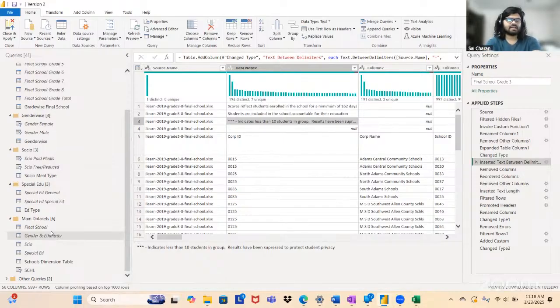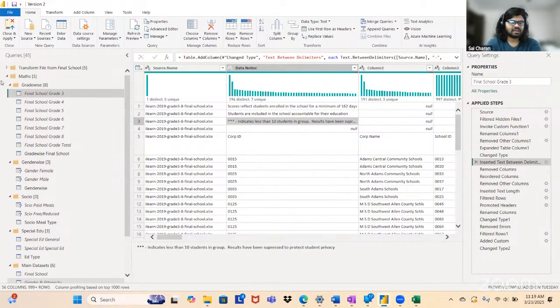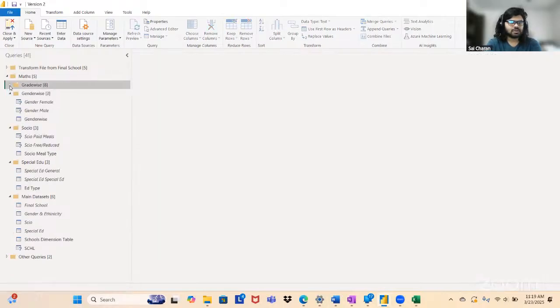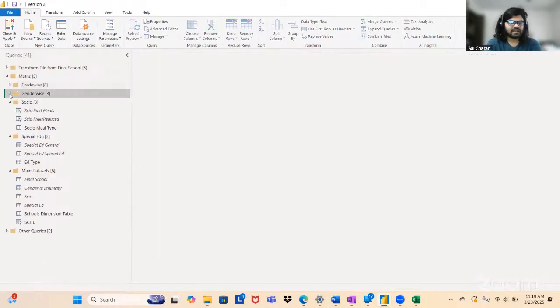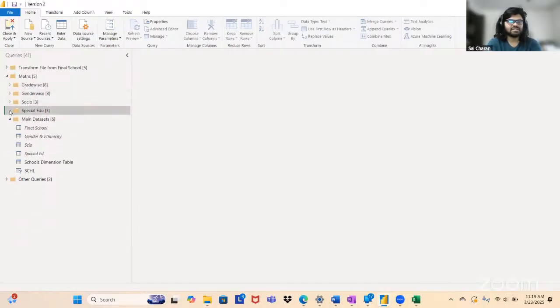The other important thing here is that to have dimensional data, you always have to have a dimensional table where you'll have unique rows.